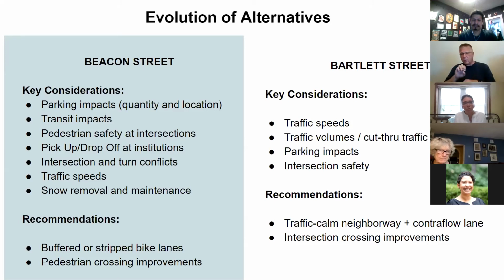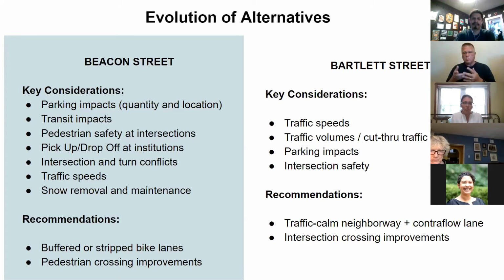of Beacon, it would just be a non-buffered bike lane that would go down the length of that, taking that third travel lane that exists in that segment and splitting it into two bike lanes on either side of the street. That still remains a viable alternative, and we'll talk about that one.